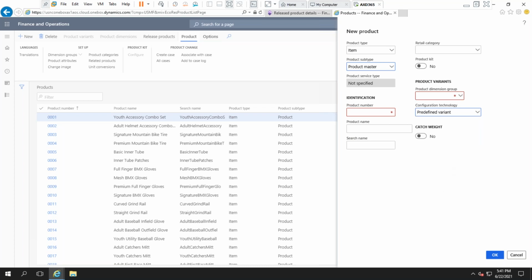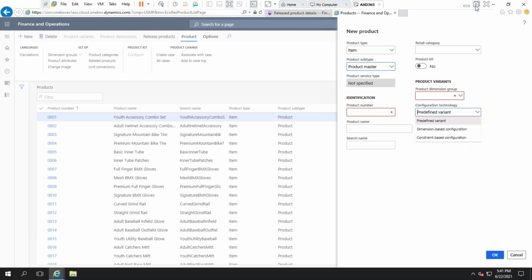What is this? Let us understand. Okay, in 2012 you will find one more, a fourth one, role based configuration. In 2012 role based configuration is there, that is deprecated in D365. Microsoft clearly announced.